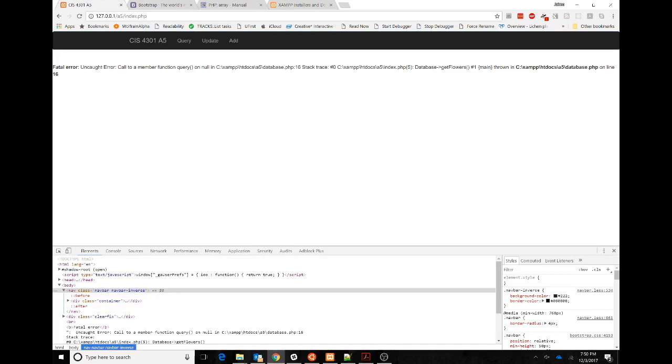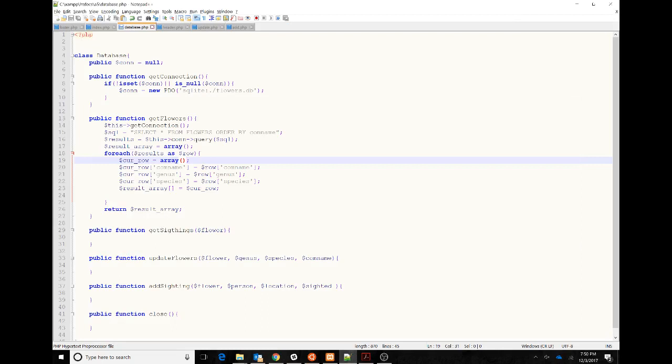Call to member function query on null. That means, okay, that means this was not right. So if not set or is null. Oh, duh. Yeah, no, what's going on? Or is null. That's why.